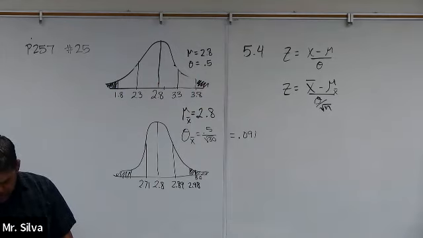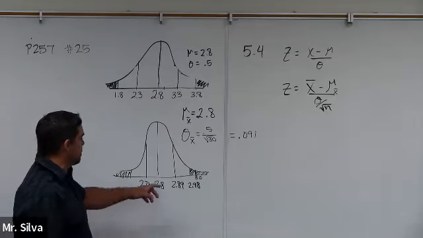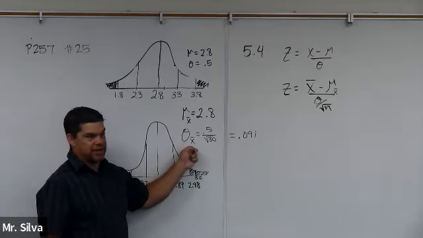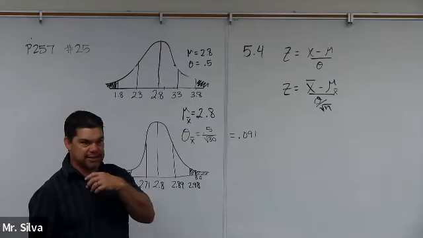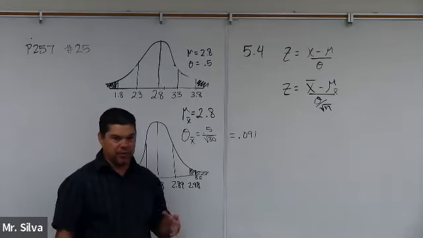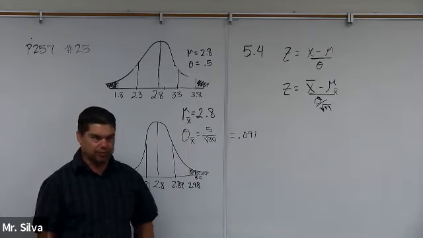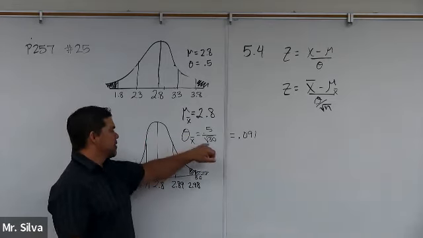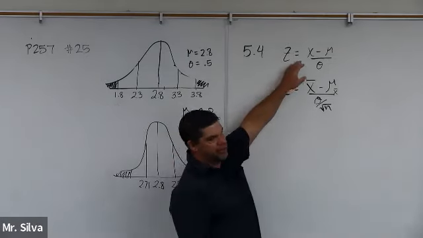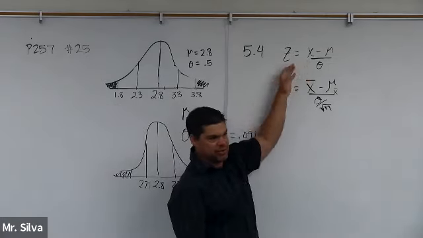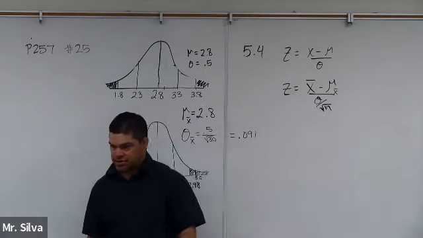But again, we use the mean and this new standard deviation value when we're doing our calculations. Okay, so if they ever give you a sample size, they say we sampled 50 people, then we know that we have to do this. If they don't give us a sample size, then we know we can do this. So there are 2 different z-score calculations that we can do.